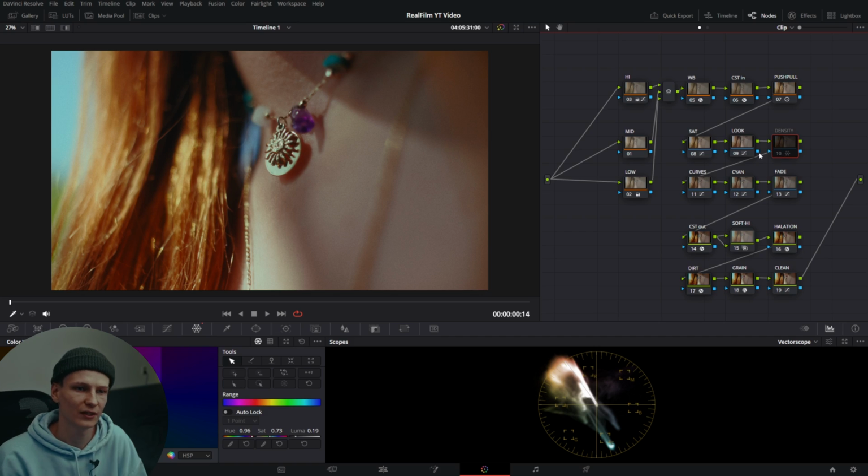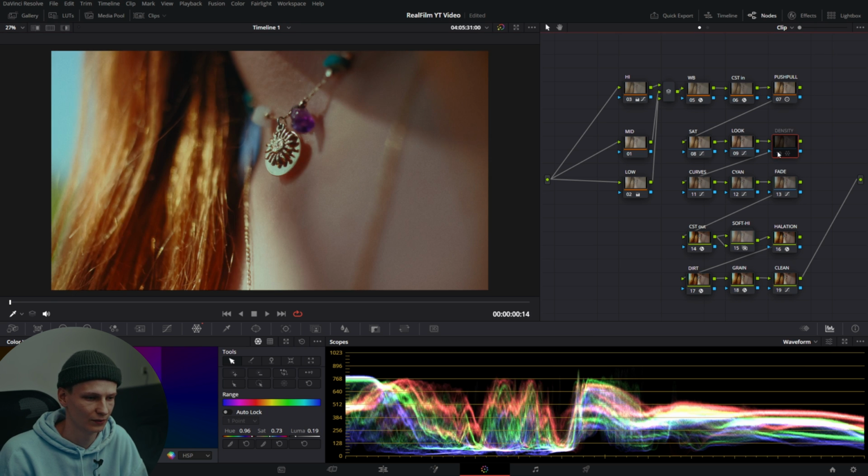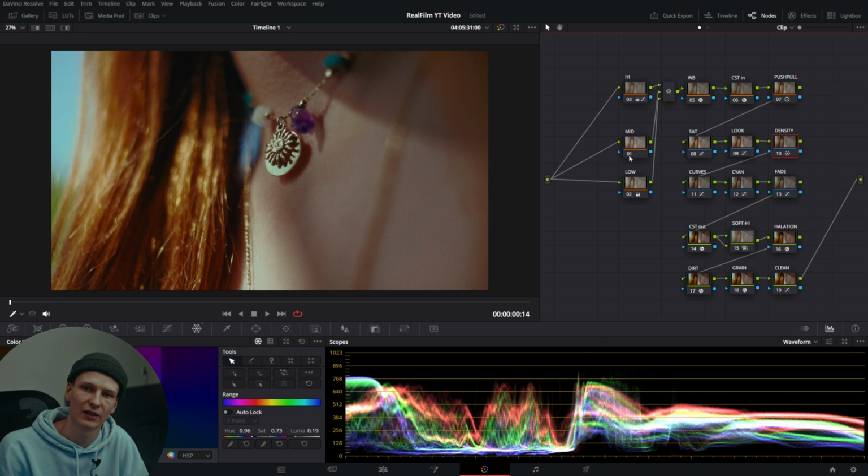This creates a process that also happens in real film called subtractive color. All digital sensors have additive color, which does the opposite. It creates a little bit of a brighter look to it, which I personally don't really like. So let's turn it on again and see the difference. Boom. On the waveform, you'll also see that as soon as you change it, it becomes a lot brighter, yet it doesn't start clipping or breaking apart.